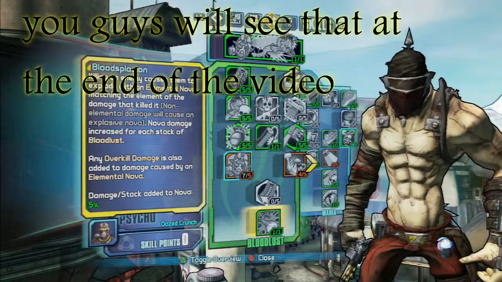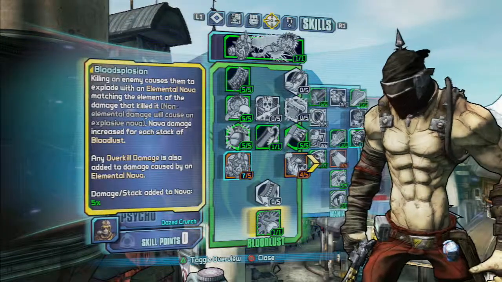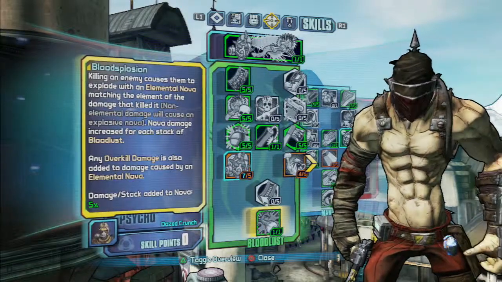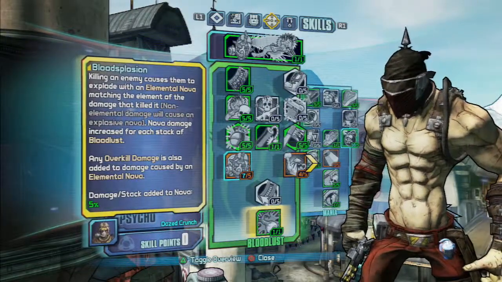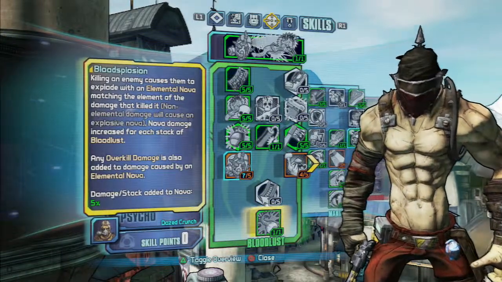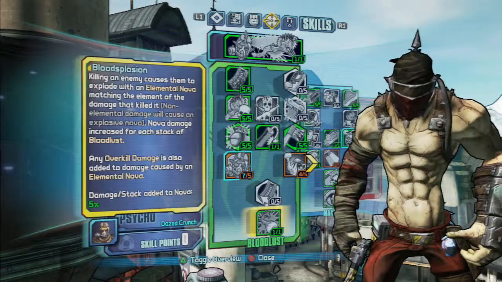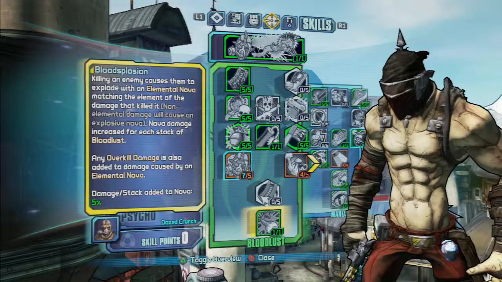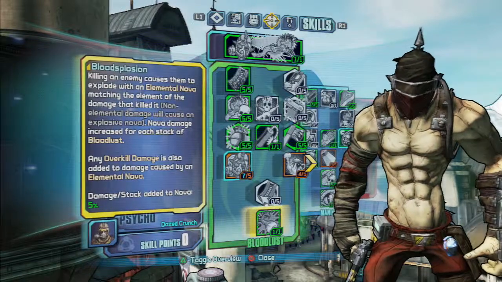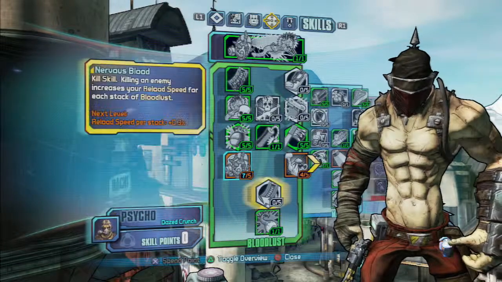If you've ever played Borderlands and you know what a Nova Shield is, a Nova Shield releases a blast of an aerial effect. A blast, and that's what this does. So basically, whenever you kill an enemy with any sort of element, they explode when they die, like a Nova explosion with whatever element you used to kill them. But if you kill them with melee or anything, say if you don't use a gun that has an element on it, the default it will go to is explosive.